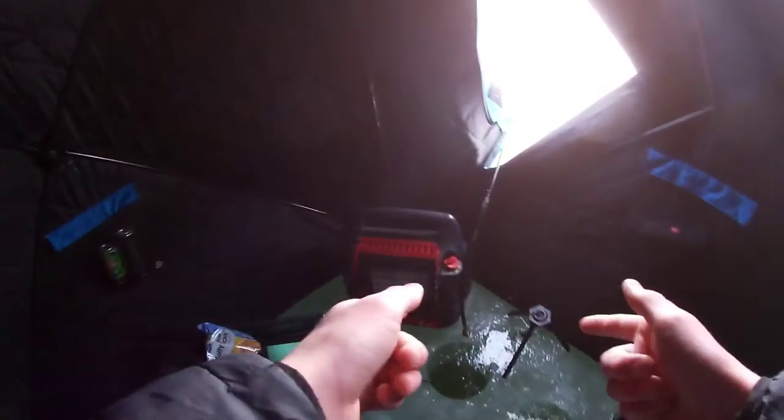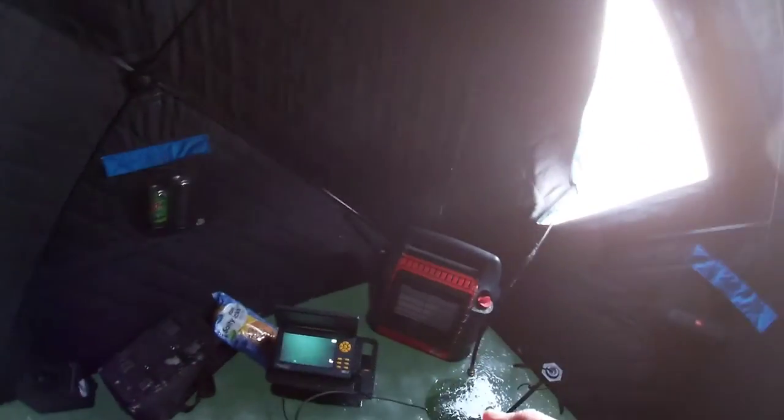Alrighty, guys. I'm going to get the heater back on. I'm going to set up, sit down. I have a fresh minnow head because the one that's on it right now is from yesterday, and I doubt they really want that one. That might be the difference between me hooking up with one of these fish and not. I got to plug this in because I just made that macaroni with this. Hopefully, get my first Wisconsin fish through the ice. That'd be awesome. Oh, he just ran into it.